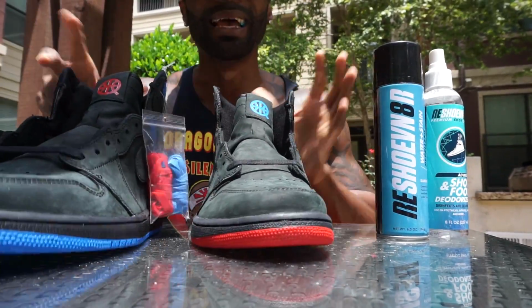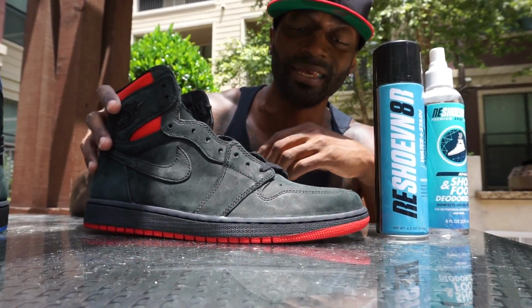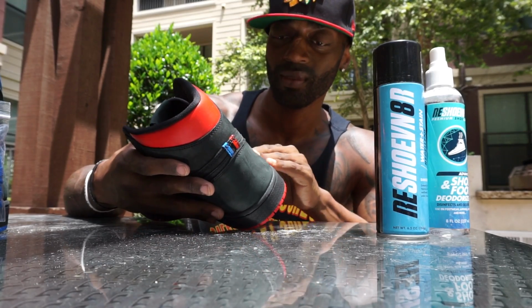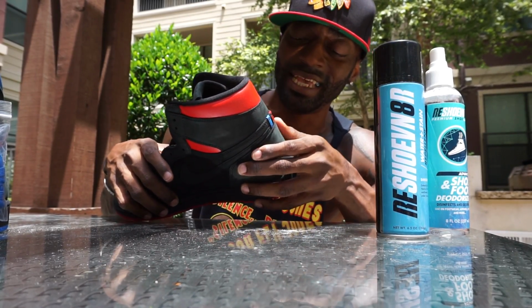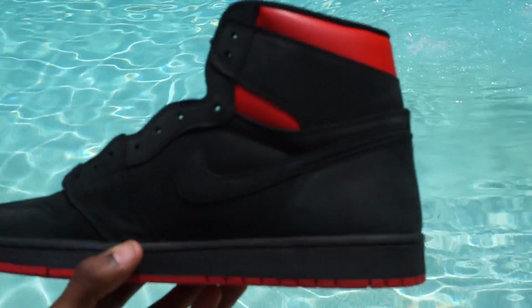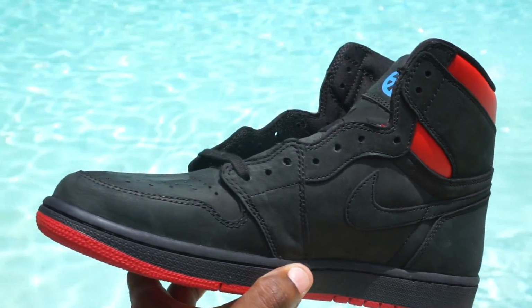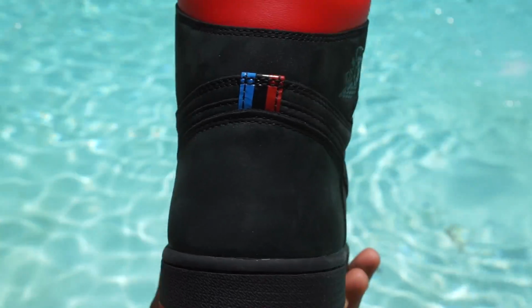Like I said, I'm sure y'all already seen this review already, but my honest opinion, this is nice, man. This is nice. This definitely has that ashy nubuck suede, but it's not bad, though. It's not a bad ashy, you know what I'm saying? It's a good ashy. I like it, you know what I mean?